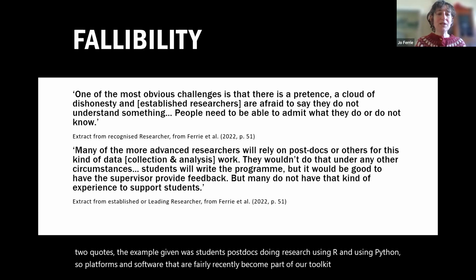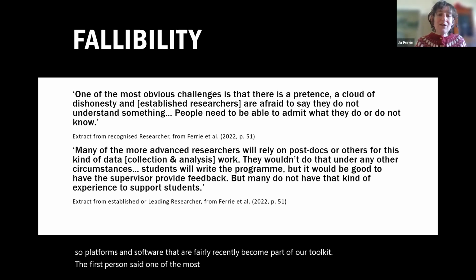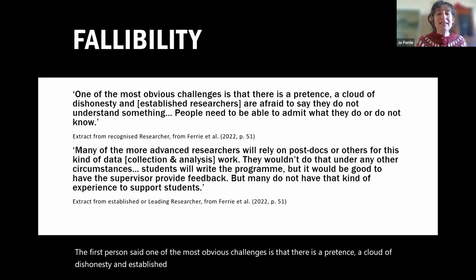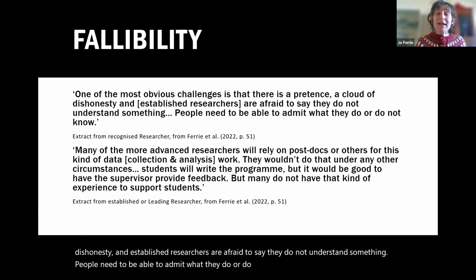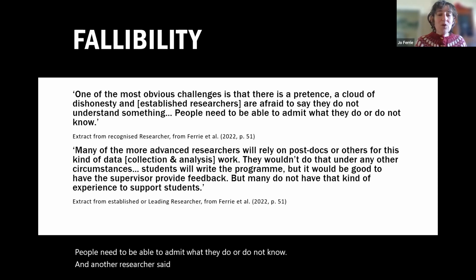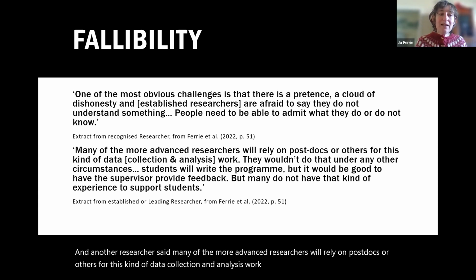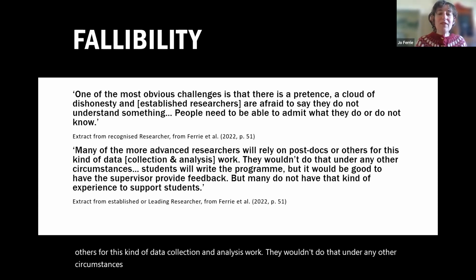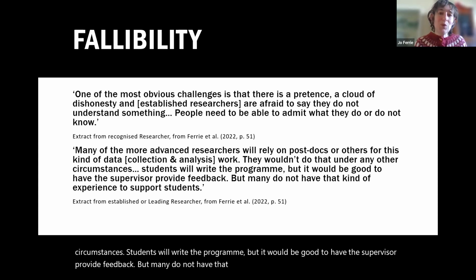The first person said, "One of the most obvious challenges is that there is a pretense, a cloud of dishonesty, and established researchers are afraid to say they do not understand something. People need to be able to admit what they do or do not know." And another researcher said, "Many of the more advanced researchers will rely on postdocs or others for this kind of data collection and analysis work. They wouldn't do that under any other circumstances. Students will write the program, but it would be good to have the supervisor provide feedback. But many do not have that kind of experience to support students."